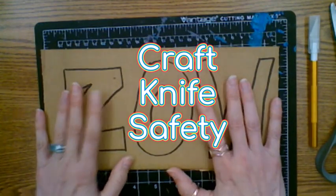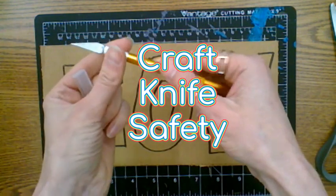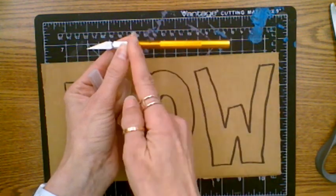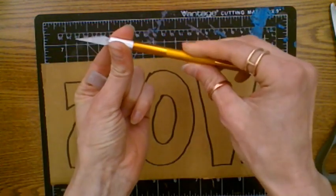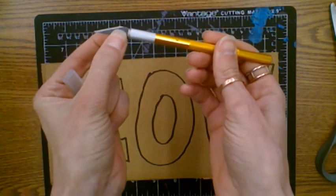Okay, artists, let's talk about craft knife safety. So, first of all, this is a craft knife, and the important parts that you need to know are this part, the handle, where you should hold it. This is the chuck right here that will tighten or loosen the blade, and this part is the actual blade.